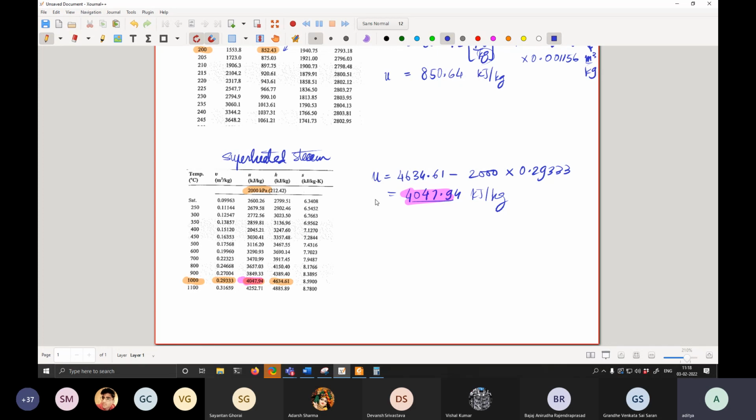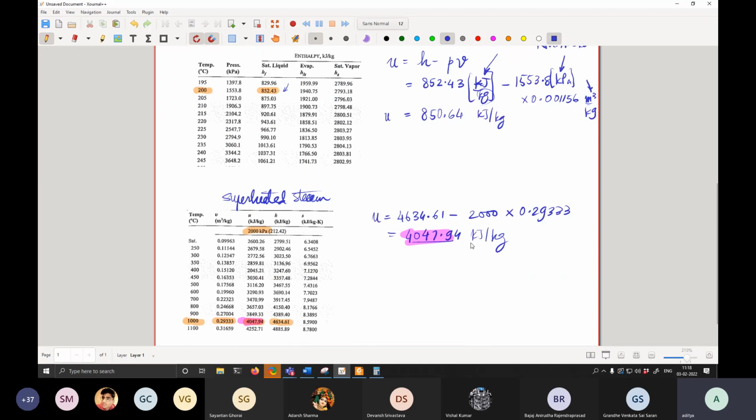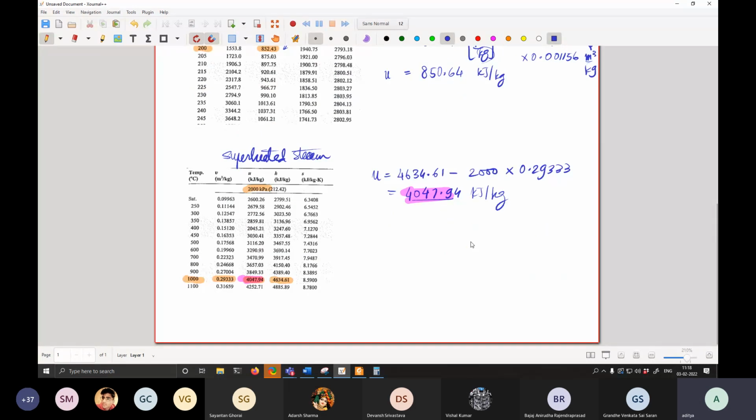With the help of this, you can easily find out the amount of heat transferred when you have a constant pressure process. Now you may think, oh wait, it's a very specialized process, just a constant pressure process. Is enthalpy only useful for a constant pressure process?